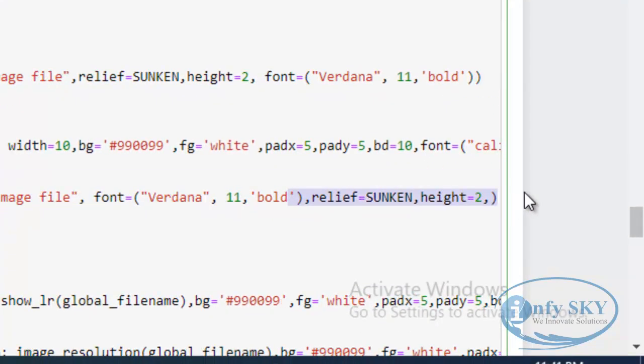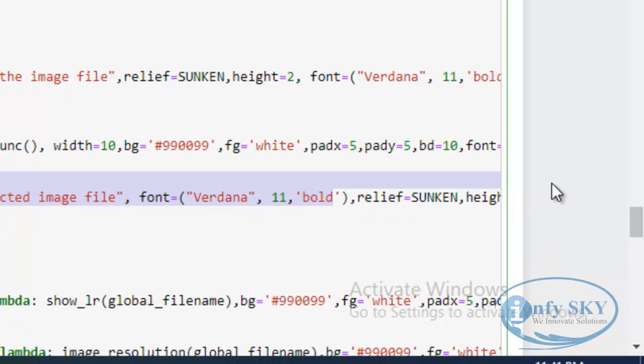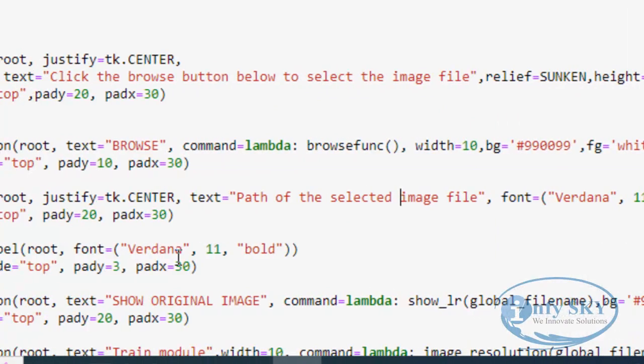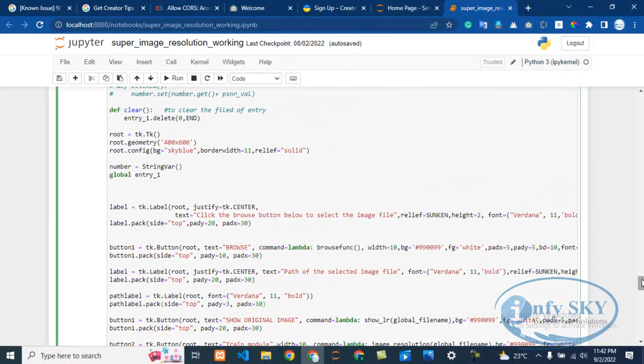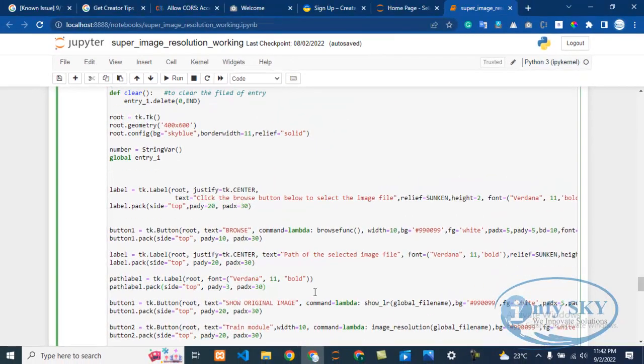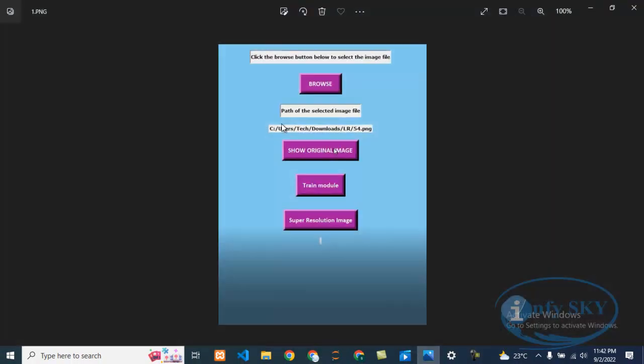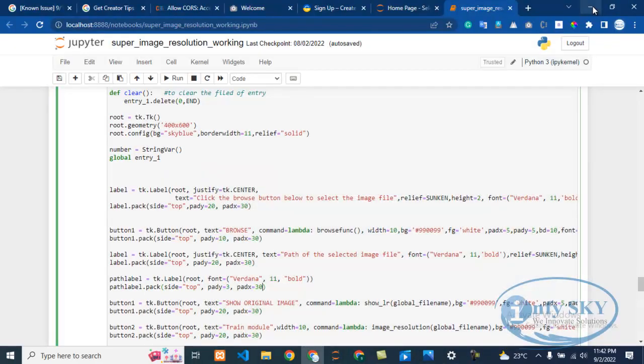So you can see I have designed it like this: path of the selected file. Here we'll get a path; this is a path label to place. After selecting the file we'll get this path, C:\Users, whatever file I have selected, it will take there.